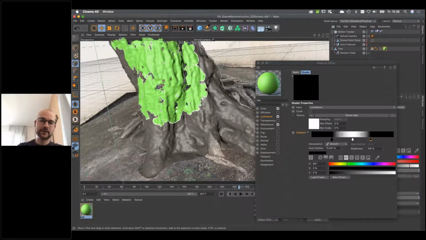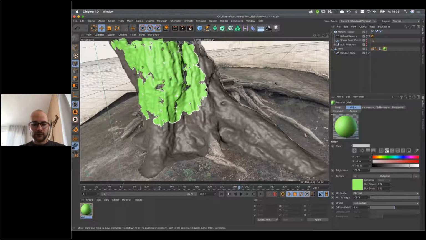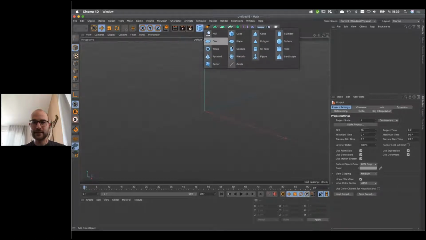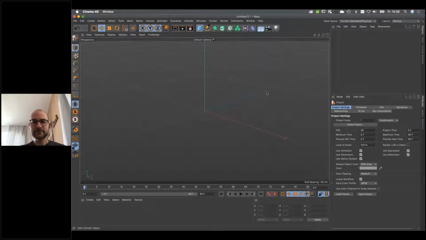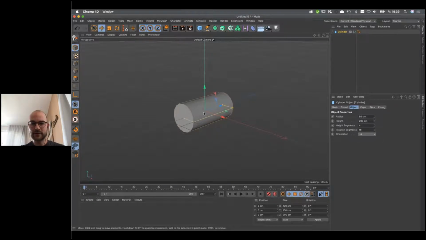But now let's create the crystals on top of that. And the crystals should only grow here in the green area. So let me first create a new scene and add a cylinder. And the cylinder should be oriented towards Z, because the Z is then later the direction that goes away from the surface.